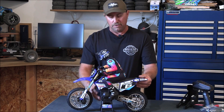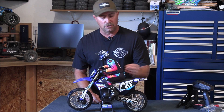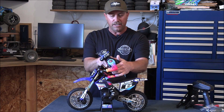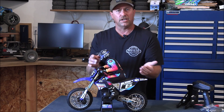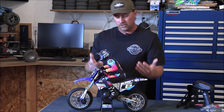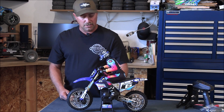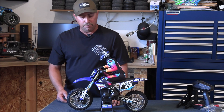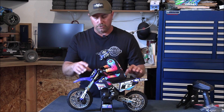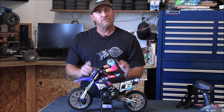They did a really good job — all the clothes on the rider, the jersey and pants, it's real material, not spray-painted plastic. The rider figure is nice and soft, really flexible — and you can change out the clothes and the boots. You can make this your own. I plan on taking all of this off to bare plastic and doing some stickers and decals with the Upgraded RC logo.